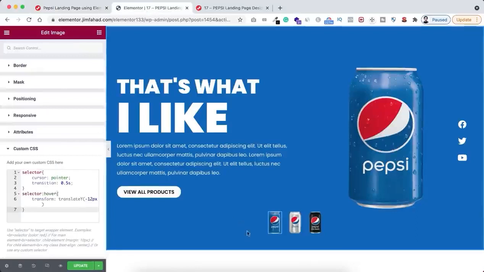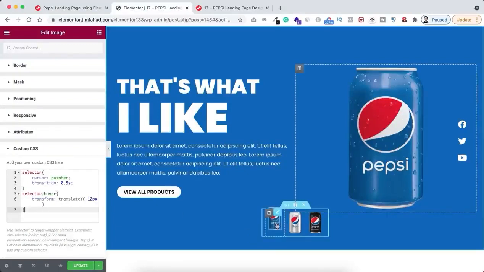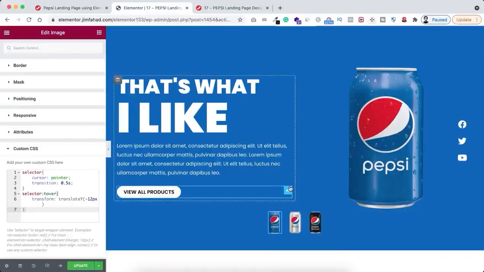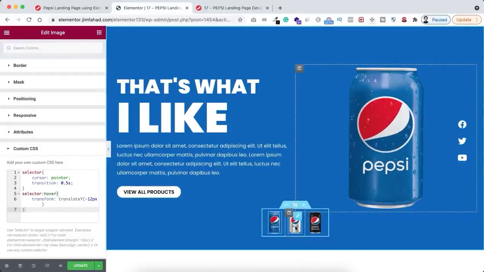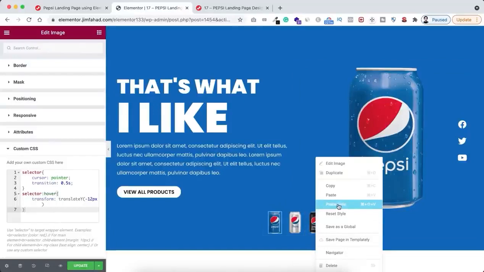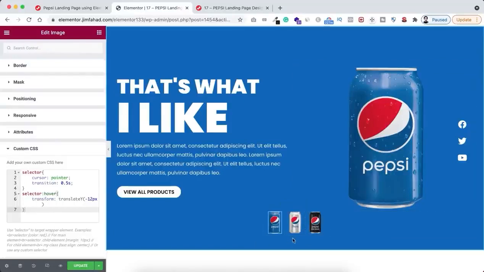Now have a look on the first thumbnail. If we hover over on it, you see it smoothly pops up a bit more than other thumbnails. It looks really cool to me. So now I want to apply this on other thumbnails, and it's pretty easy. Just right click here, copy it, then right click over other image, and then click on paste style. Let's do the same with this image, click on paste style. Now we have got this hover effect with all of these thumbnails.